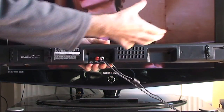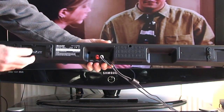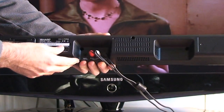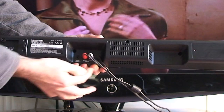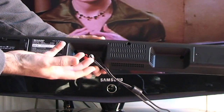Now basically this is a very long unit. It can be mounted on the wall if you so wish. You do get brackets supplied which slot into these systems here. And then the inputs are very, very straightforward. We've got a line-in input which is currently connected to the back of my LCD television. We get a DC input for the power input.